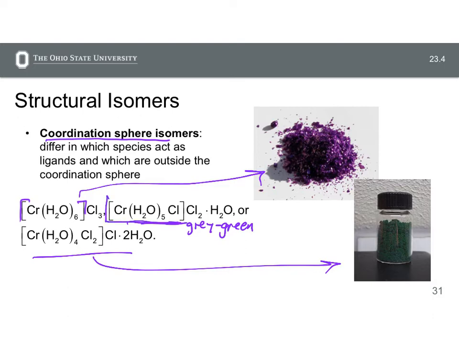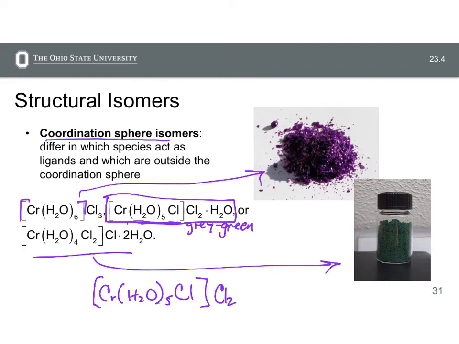I'm going to rewrite this one. So it's chromium, 5 water, chloride. So that's what's bonded to the chromium. 5 water molecules, 1 chloride. And there's Cl2 and a dot and H2O. So this H2O refers to the fact that this molecule is a hydrate. If we put this molecule in aqueous solution, these species are going to dissociate. Okay? Just like if it's a salt. There'll be an extra water floating around, a molar equivalent of water, and 2 molar equivalents of chloride.